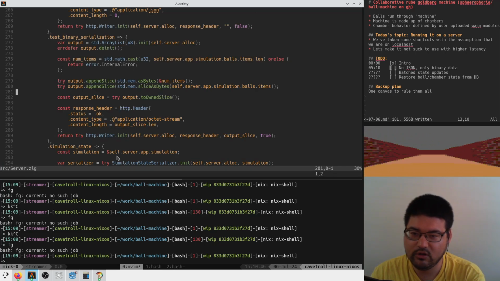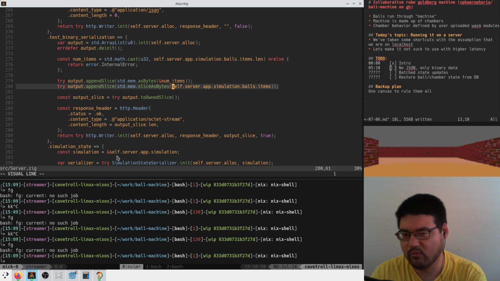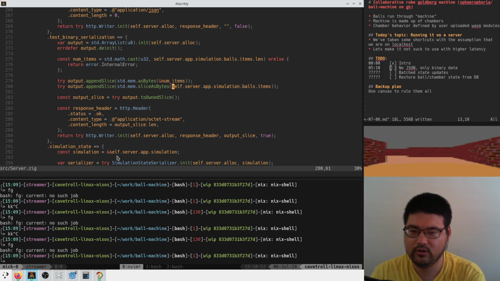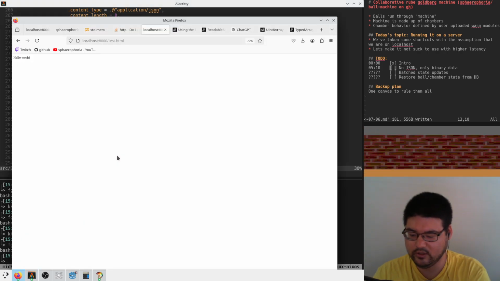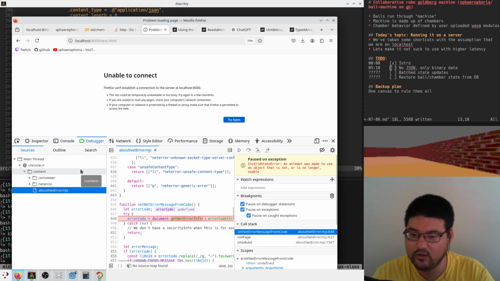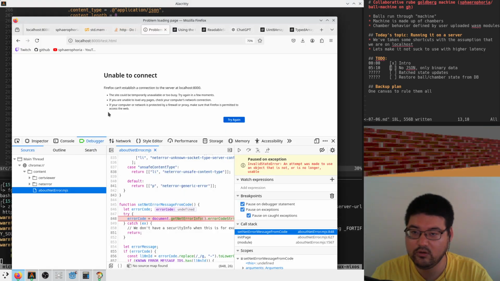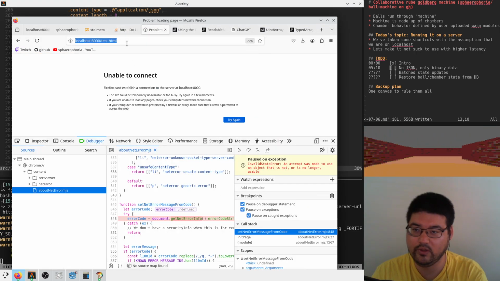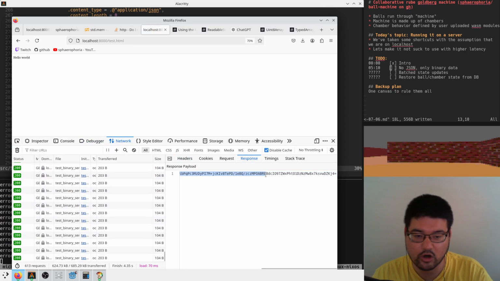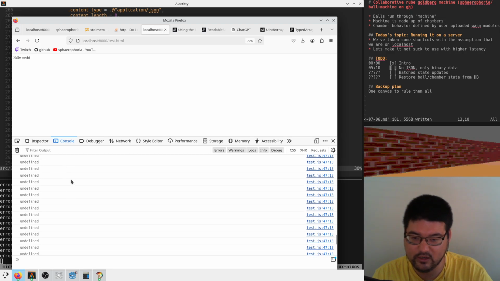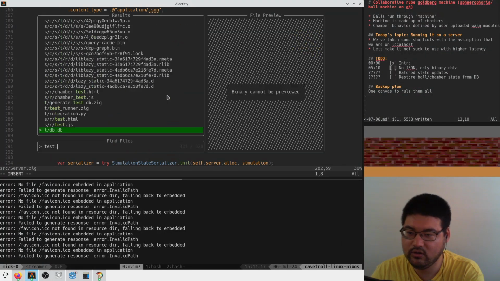So we get the output, we append the 4 bytes at the front for the size, then whatever is left. Then we take that thing, we write it. So if we look at the network traffic here, we should run our server actually, of course. Enter. Okay, so we look at the network traffic. We should see some garbage in here, which is great. That is what we want to see. We do see some garbage. And so the fact that this is all undefined is surprising.